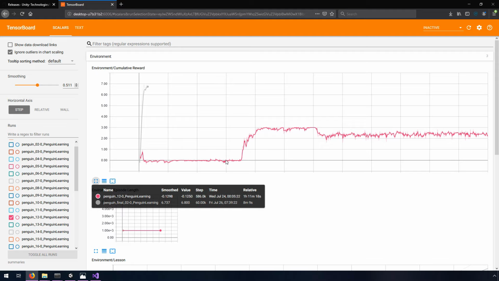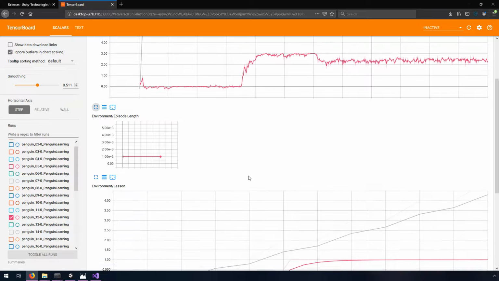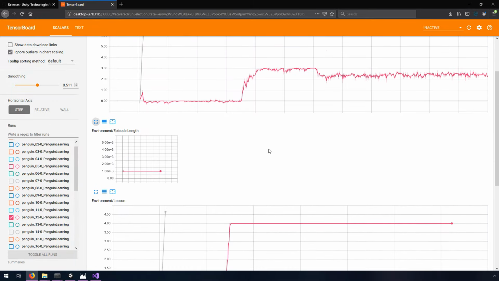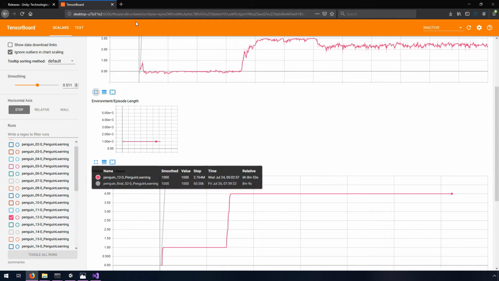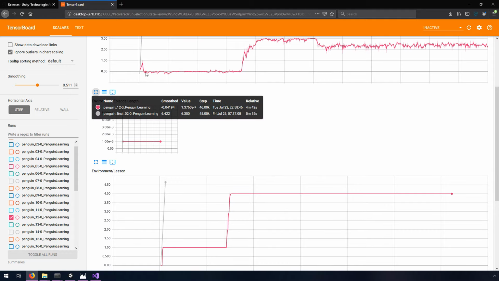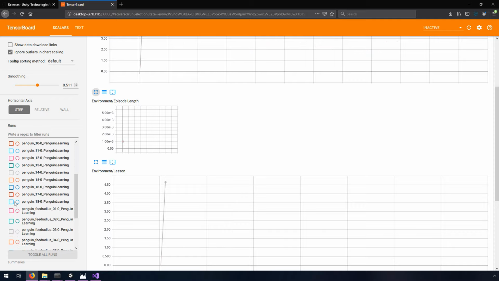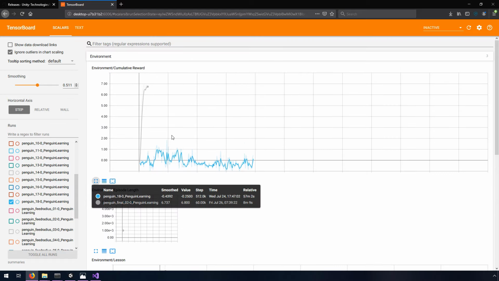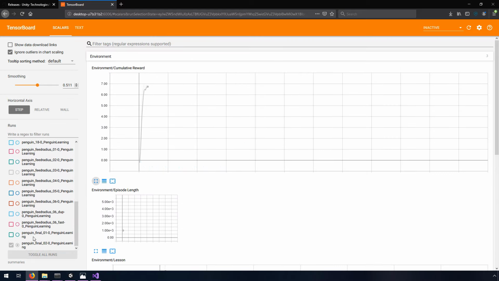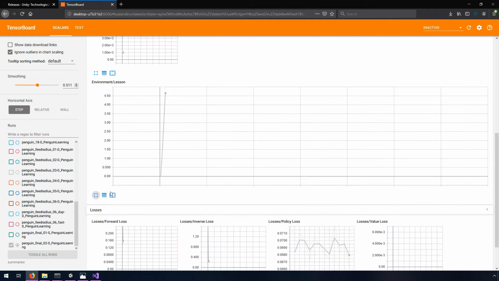This one flatlined for a long time, and then it figured something out, and then it was pretty successful, and then it kind of leveled off down here once we changed the curriculum. So you can see here, kind of as soon as this bumped up the curriculum, it was doing well, bumped up the curriculum, and then flatlined for a long time, and then it learned a ton, and then kind of flatlined again. So these are all over the place. This is just a helpful way to see your current results compared to previous runs and visualize it in a way that really tells you how well it's doing, which is pretty neat.